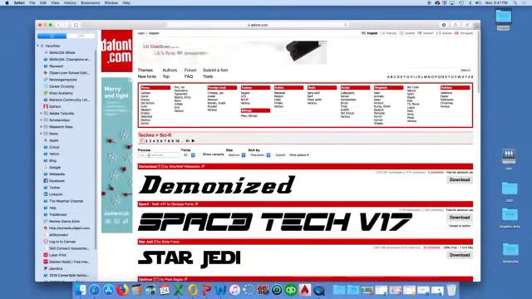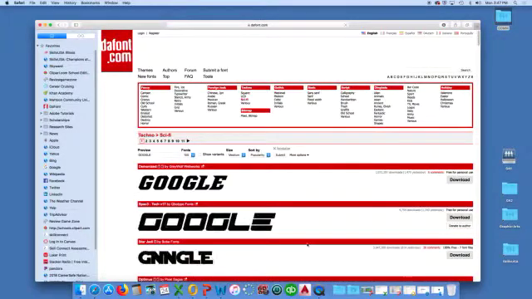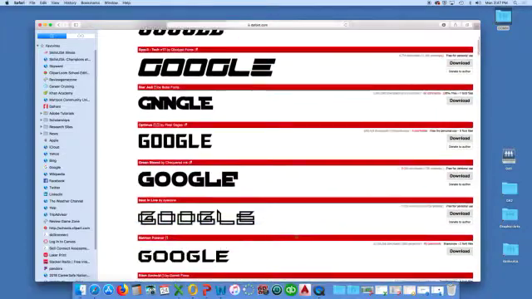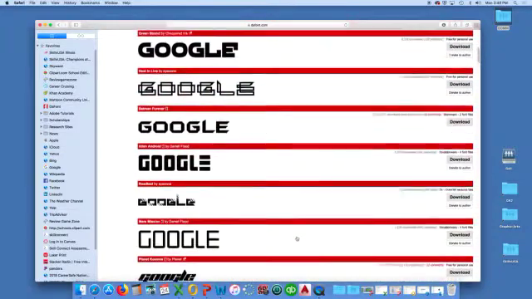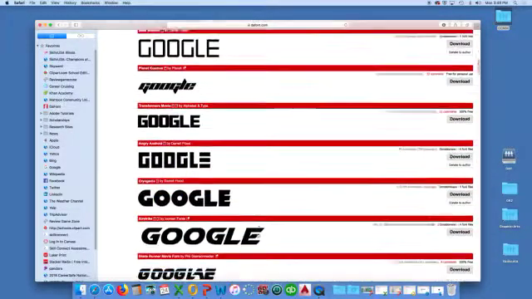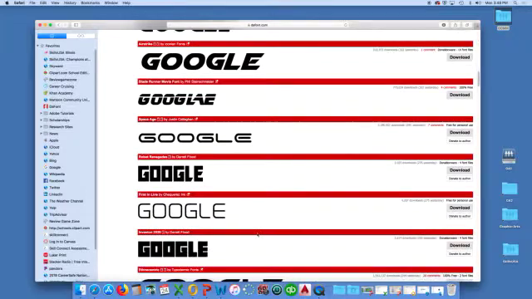Here where it says preview, if you type in the word Google and show 100, submit it, it will show you what looks futuristic. Now this Google looks really futuristic. I kind of like that. That's Space 3, so I'm going to download it. And then see if there's any other ones that look really cool. I kind of like that Road Test, but I'll go a few down and see if there's something else that I like better.